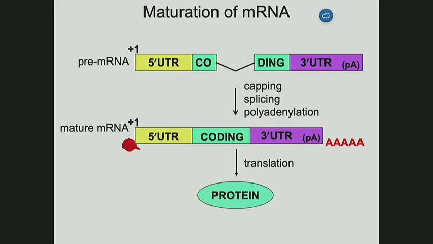All messenger RNAs get capping on their 5' end. There's that m7G, a guanine that is methylated on the 7 position, that gets attached through a triphosphate bridge to the 5' end. And that serves 3 very important purposes for the messenger RNA, which are, what is one? Stabilize, translation, and export it out to the cytoplasm, exactly.